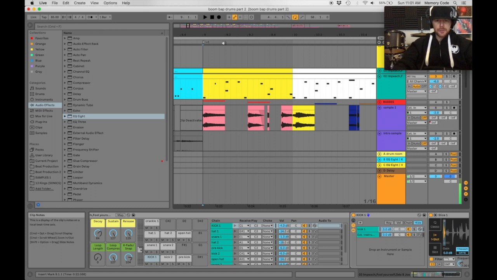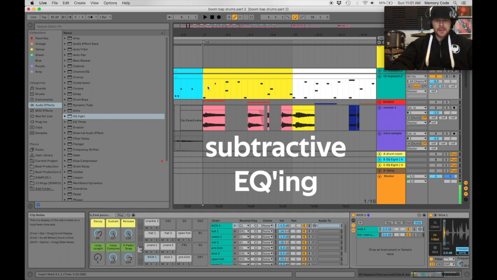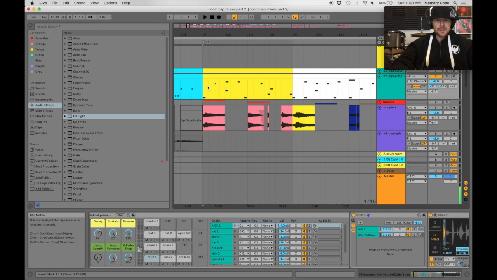Alright, so I'm going to start with the kick drum. For this, I'm going to be using a concept known as subtractive EQing, and that just means taking away or turning down the volume of frequencies as opposed to boosting or turning it up. I feel like when I do that, it makes it a lot easier to mix the whole track. Just makes everything a lot more manageable. And then at the end of mixing, if I do feel like I need to boost certain things, I'll go back in and do it then. Just makes the whole process a lot smoother.